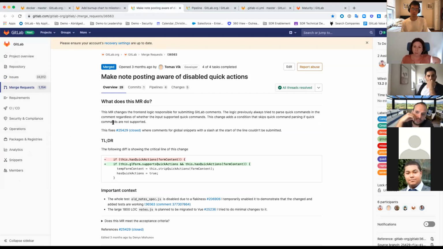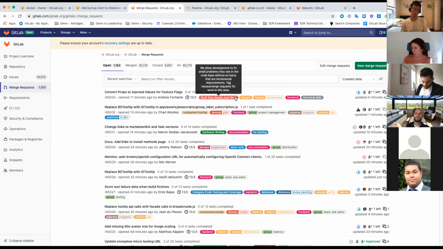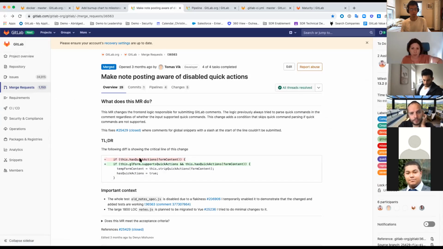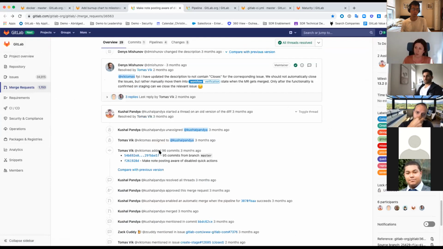So over here in the merge request, again, I just give you a general overview of all the merge requests. This is how it looks. And again, you have a very good overview of the labels that are involved here, so the departments that might be working on it, or the engineering departments, plus when it was last worked on. But going into a specific merge request, as here, for example, you see again the definition, so what this merge request is supposed to do, what the engineer tries to achieve with that. And then you would see, again, collaboration on the issue here by different stakeholders.